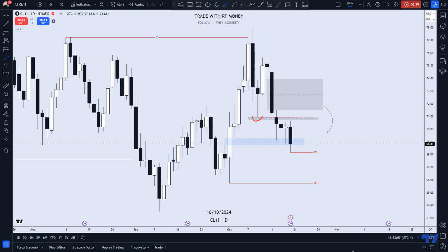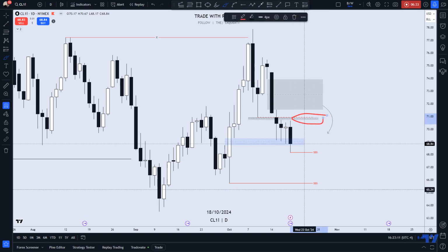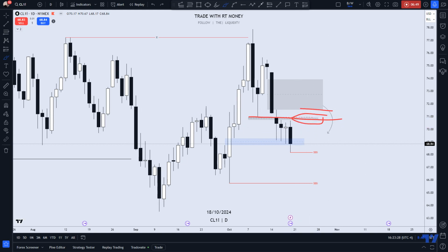Here's the deal. What am I looking for? I'm looking for shorts to form a valid short setup as soon as it hits this line. All right. It may not give it to me until it gets here, which will be better because it's better pricing. But I will start looking for it here. You understand? I hope you do.